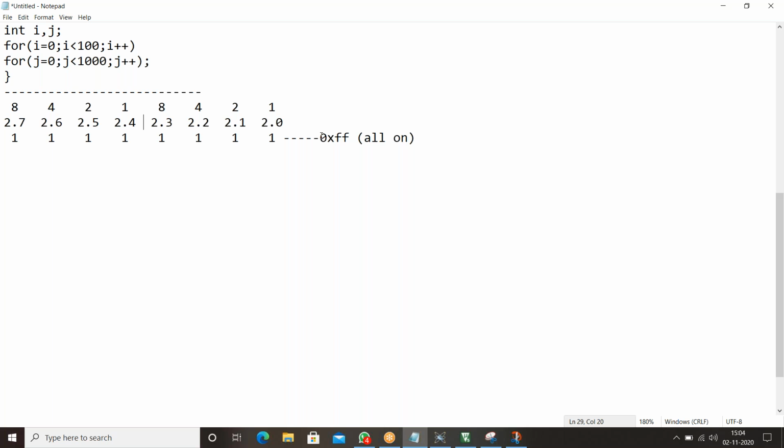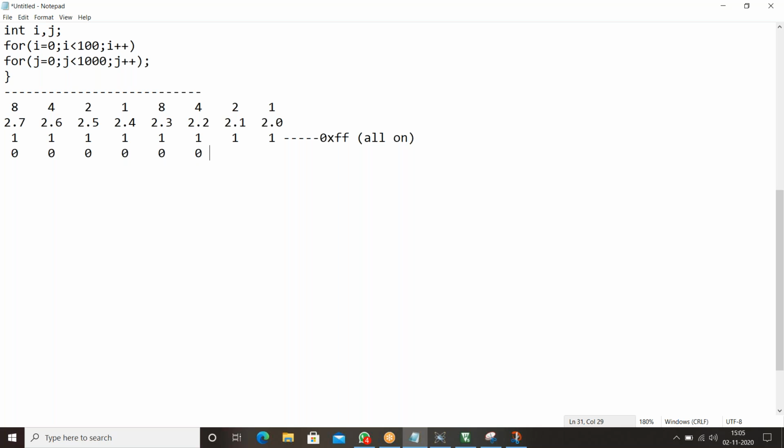Hexadecimal value 0x is mandatory. FF, as I said, by using this logic of 8421. If you consider the second one, I want to make all LEDs off. So Jitendra will tell me the hexa value.